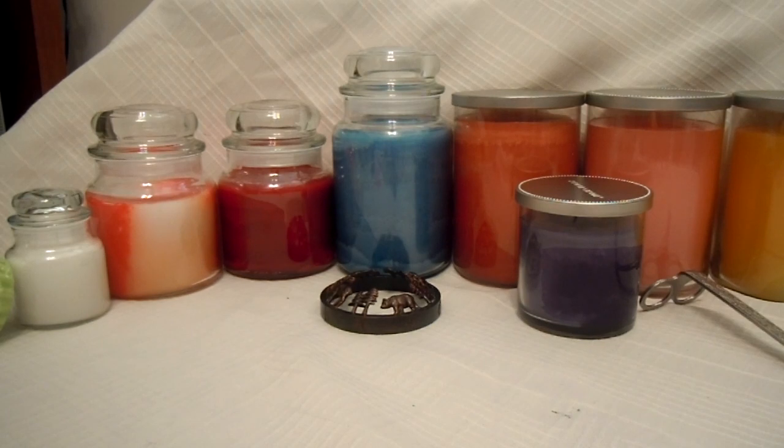Use it till that little half-inch at the bottom of the glass they want you to do. Some people I know even get that half-inch, pluck it out and burn it in the warmer like they would a tart. So get that $30 worth, first of all. That's what I definitely start off with recommending. So I'll talk about the sizes, and then I'll talk about the types of wax.